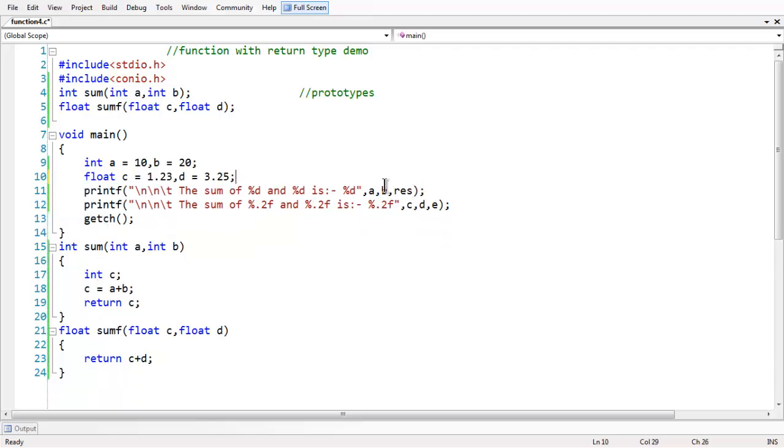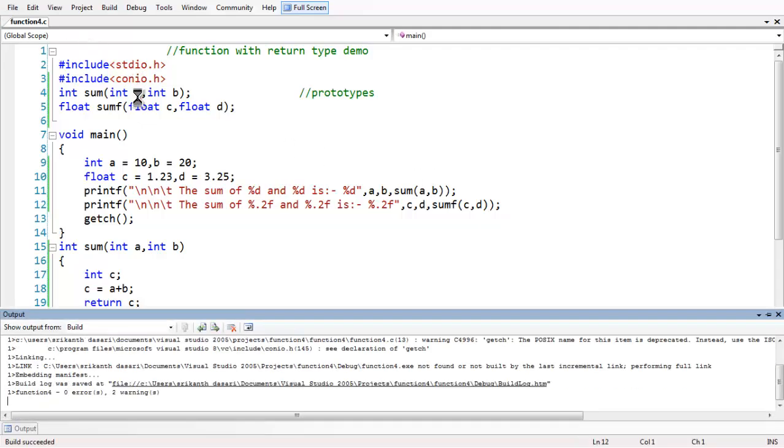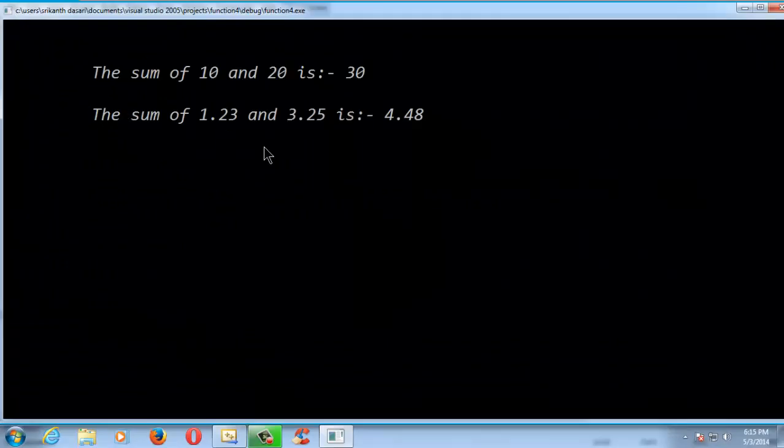I have removed all those things, and directly you can place the calls inside the printf here, c comma d. Now if you save and run the program, you get exactly the same result.